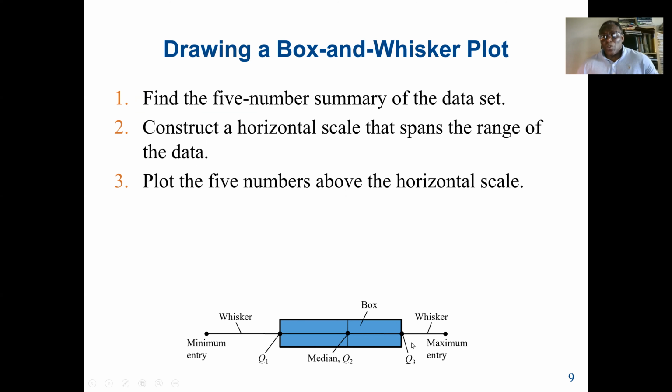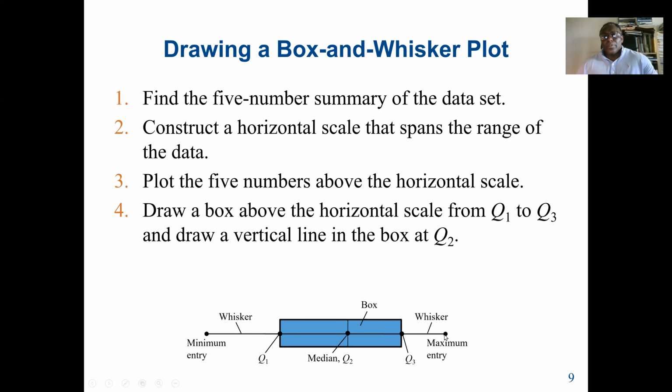Remember, even before we find Q1, Q2 or Q3, we have to sort the data. So the data is in sorted order. So Q1 will always be less than Q2. Q2 will always be less than Q3. Then the maximum value. Then we draw the box. So the middle line of the box is Q2, which is the median. Then starting Q1, then Q3.